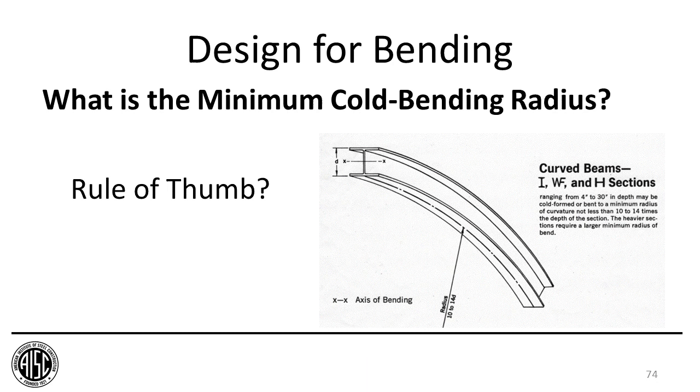And one of the things that I wanted to talk about, this is one of the major questions that we get on curved members in the Solution Center. And the question usually comes in something like, I have a W14x90, and I need to know what the minimum radius is that it can be bent to. And the answer is that there's not an actual answer. The answer is usually to contact the bender roller to find out.